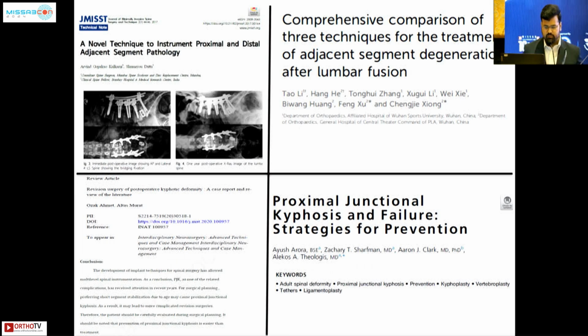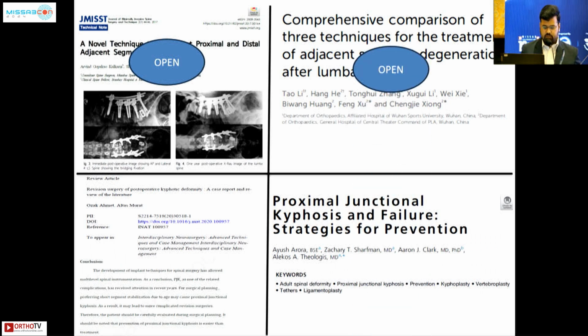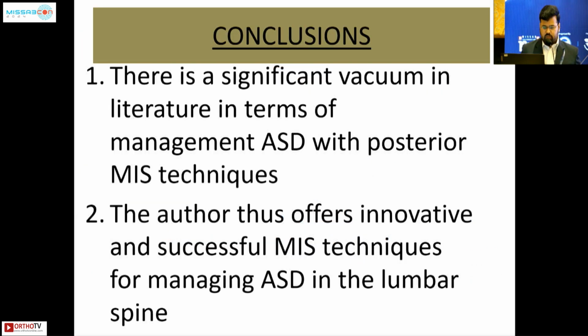There is tons of literature available to manage ASD with open techniques. But what about MIS? There is a significant vacuum in the literature in terms of managing ASD with posterior MIS techniques. The author thus offers innovative and successful MIS techniques for managing ASD in the lumbar spine. Thank you.